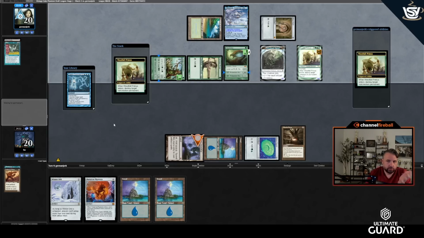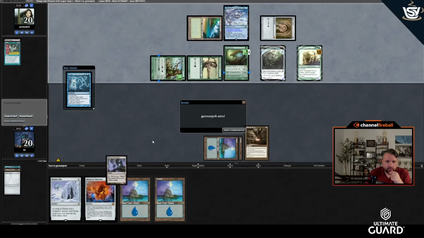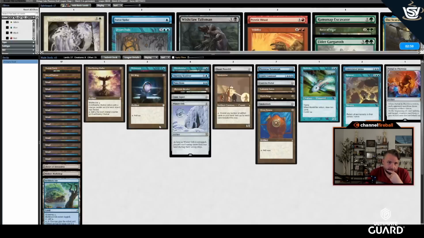Yeah, I was dead before this, so definitely dead now. Blowing up Mishra's Workshop in Simic Signet. All right. Yeah. They got me.